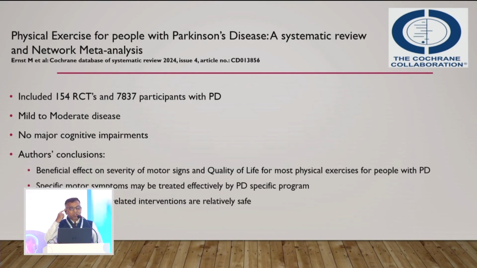This is a Cochrane review published last year, physical exercise for people with Parkinson's disease, and this included close to 8,000 patients in their review, all patients with mild to moderate disease, not advanced PD, who had no cognitive impairments. The authors concluded that there are beneficial effects of exercise in preventing falls, maintaining quality of life, and keeping them active.